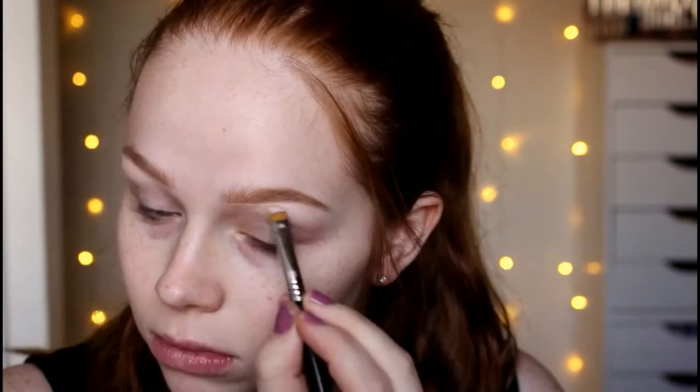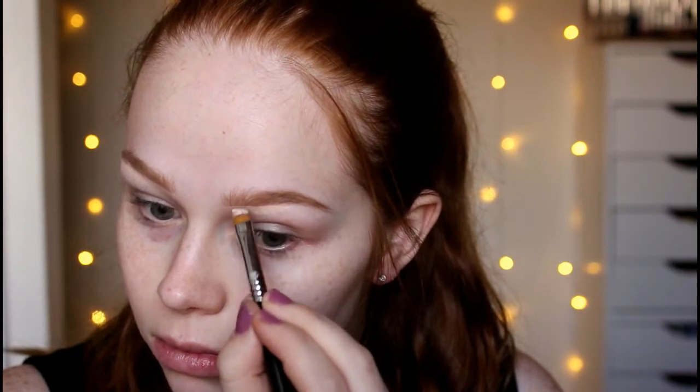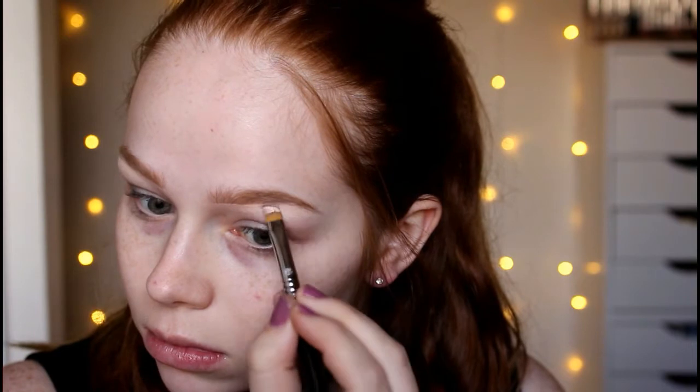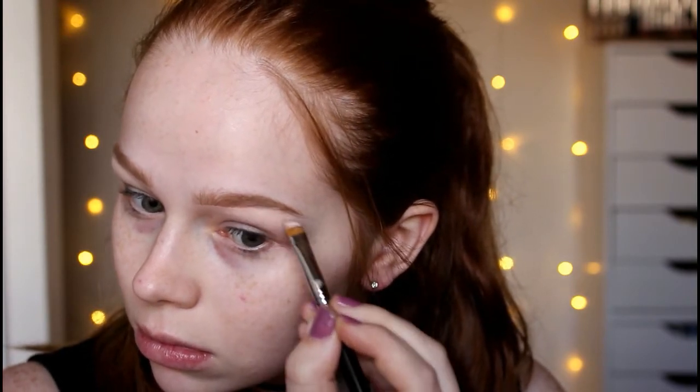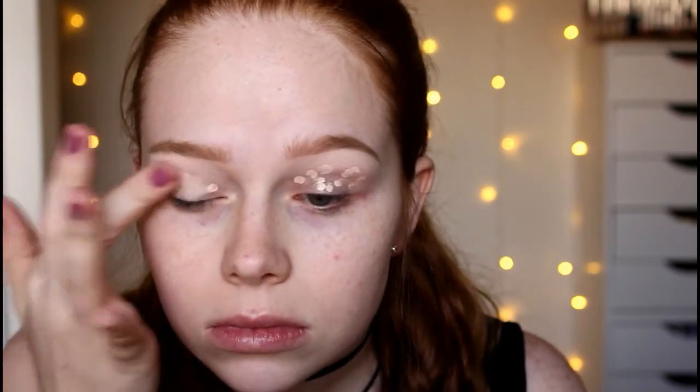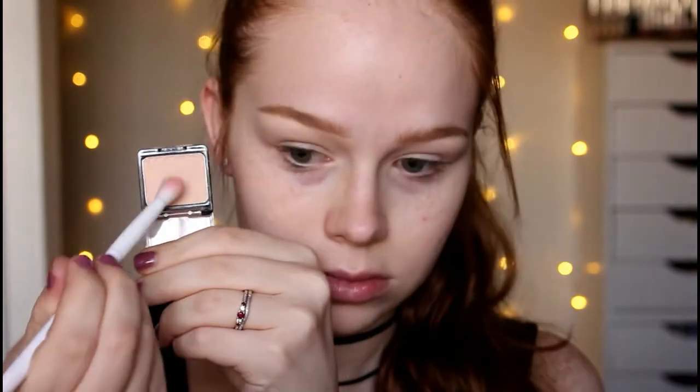And then I went in with some concealer and I just cleaned up my brows and made them look a little more even and, again, helped make them look a little bit more thin. And then I'm using that same concealer and I'm just dotting it all over my eyelids and using it as an eyelid primer. This concealer from Sephora is actually pretty good because it kind of makes a blank canvas, but it's not too thick or anything, and it's not drying.